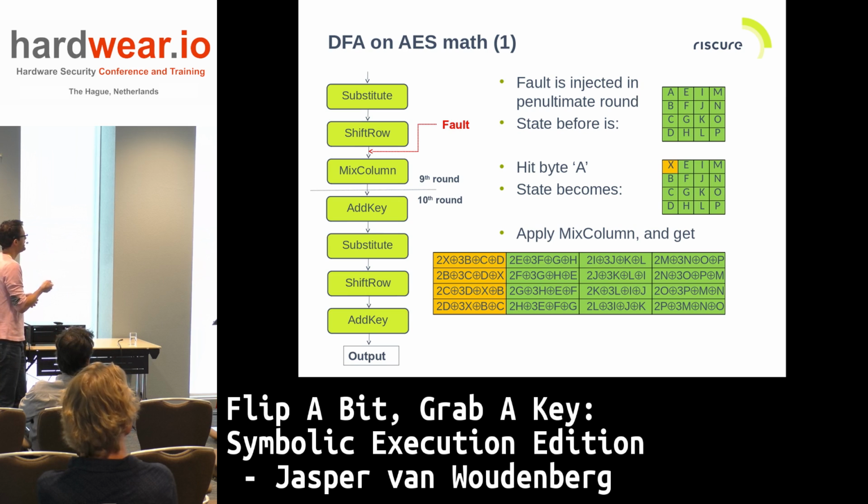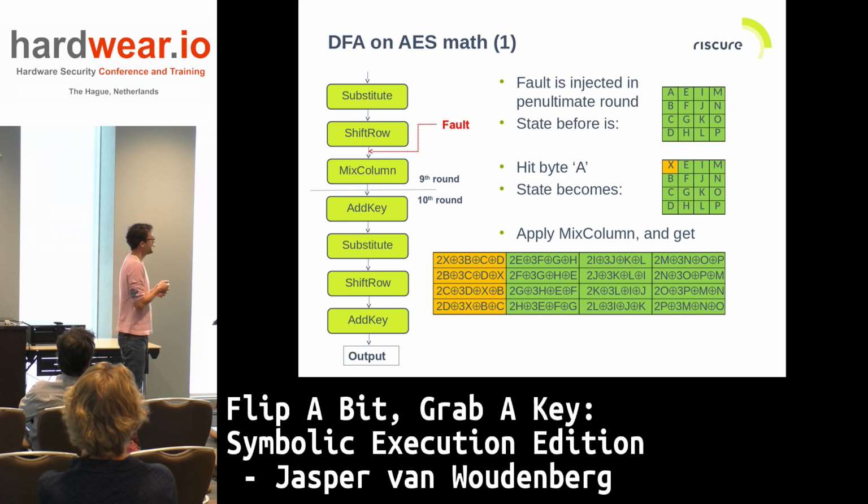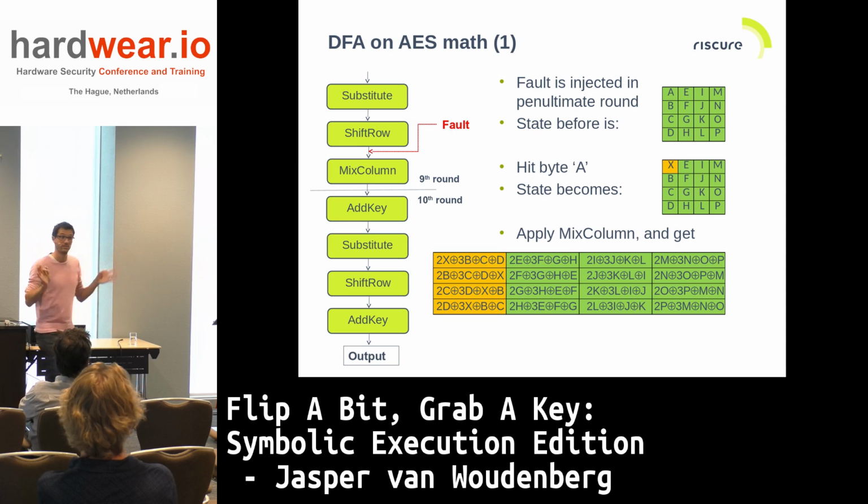So what you see here is the tail end of AES, so round 9 and round 10. And let's say we introduce a fault right before this operation. It's called a mix column. So AES has a state matrix which is 4 by 4 bytes. It's 16 bytes. And let's assume we flip one of these bytes. So here we have the state matrix before. We do a fault injection. We flip one byte. So instead of A, the value becomes X for whatever X is. We don't necessarily know that, but we know that that byte is faulted, or we assume so.